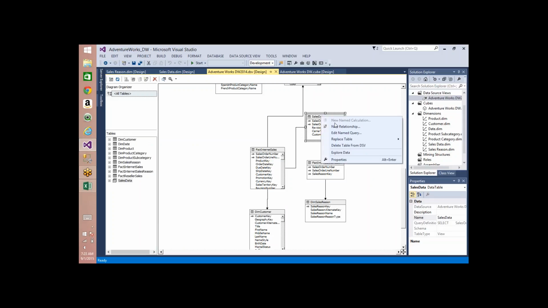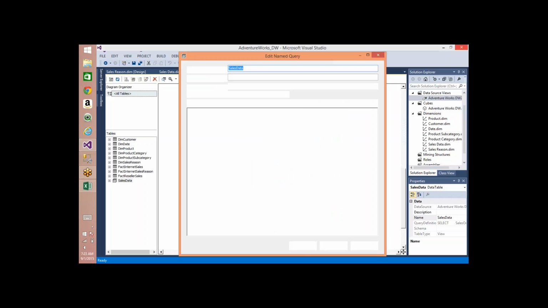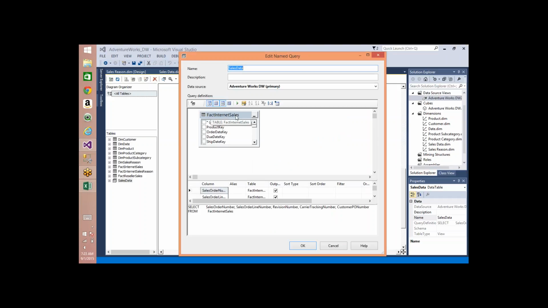If I go to the named query of this, you can see the source for this dimension table is nothing but a fact table. You can see fact internet sales. It's built on fact internet sales. I know the sales order number and sales order line number combined will form the uniqueness, will form the primary key for this table. And the user wants to see revision number and carrier tracking number and customer PO number.